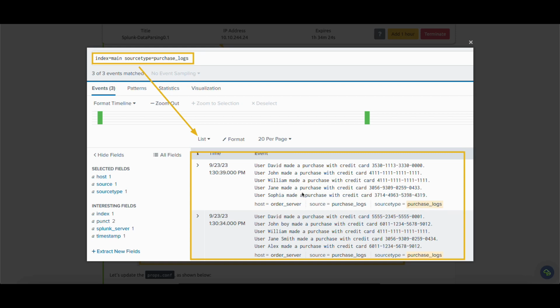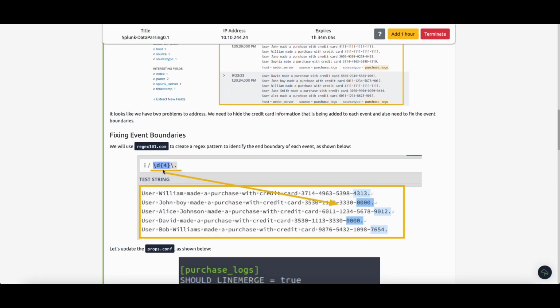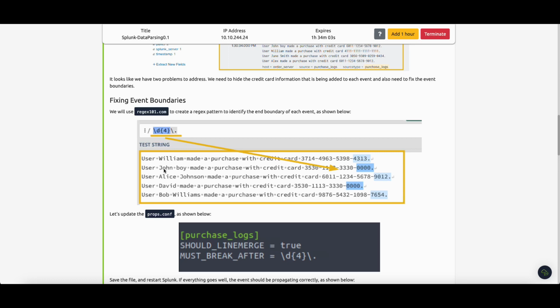But here, all operations are in just one log, though each line belongs to another person. So we have two problems. One of them is credit card numbers, and the second one is boundaries. Let's fix all of them together and then restart our Splunk to see if it works or not.